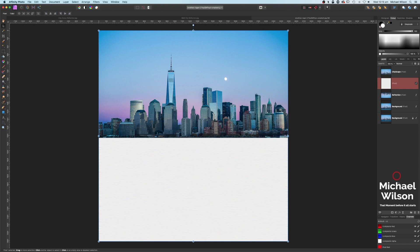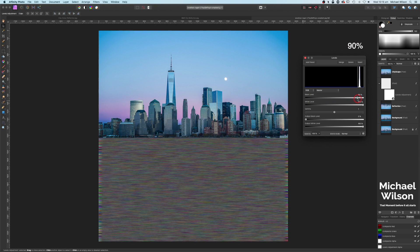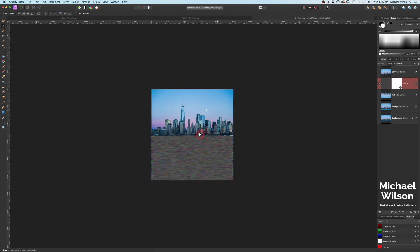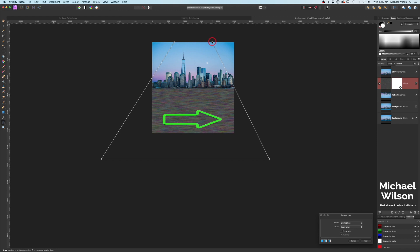On the noise layer we're going to come down to Adjustments and add a Levels adjustment, clipping it to the white pixel layer. On the black level we're turning it all the way up to about 90 — that looks pretty good. Now with Command Minus to resize, use the spacebar to reposition, then come over to the perspective tool. On the corner squares, drag out and down on the bottom corners and bring the top ones in a bit. We're trying to make the lines look a little bit longer at the bottom and shorter at the top — water perspective, so lines further away are smaller and closer to us are bigger. Hit Apply, then Command Zero to get back to normal.